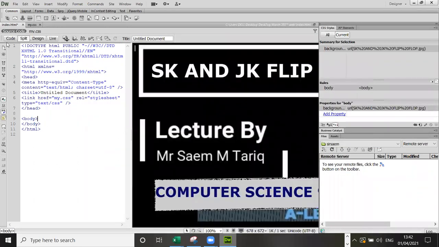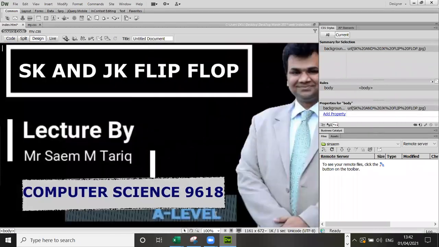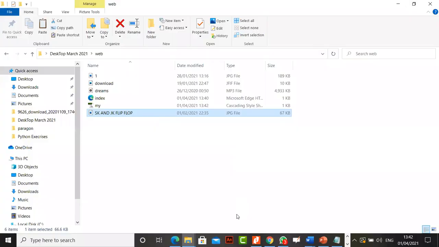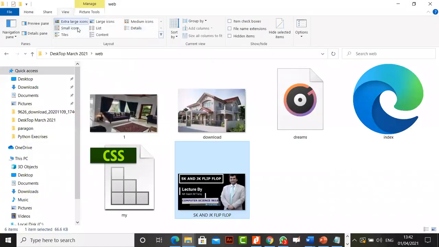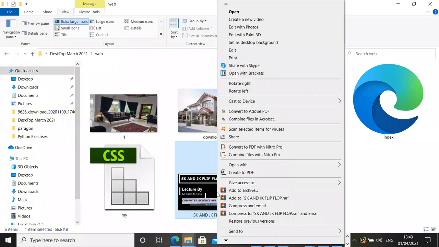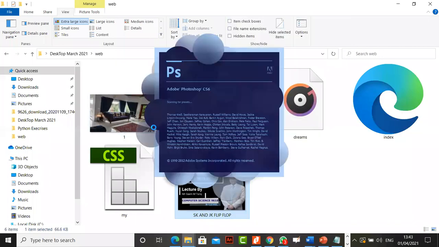Again, bad. Anyway, this image that I have over here is too big. Oh, no problem, no problem. We should talk about this as well. So if you have this image which is covering the entire page, obviously you have to look at the resolution. What you can obviously do is you can open this in Photoshop, okay? And if the image is supposed to exactly fit the screen resolution, obviously you'll change the size of the image according to the screen resolution.